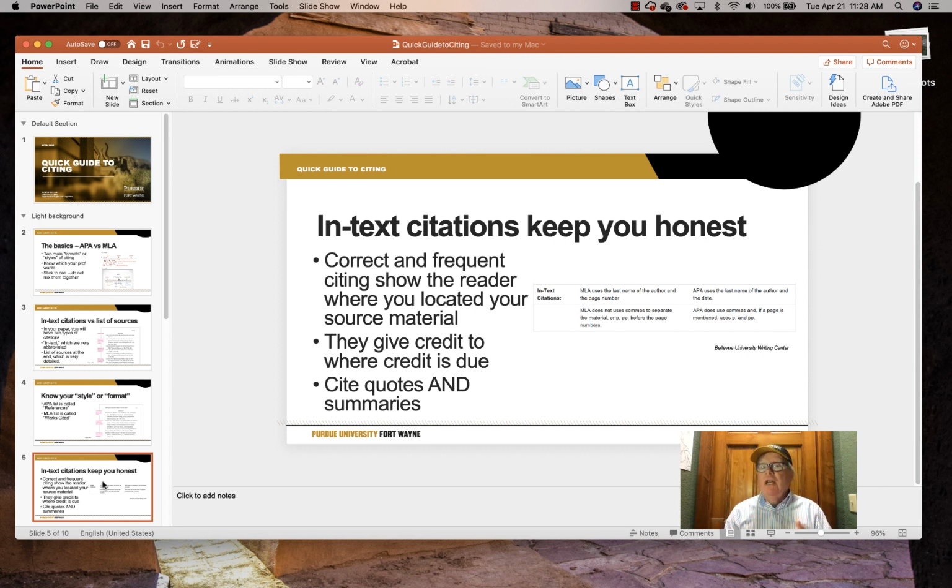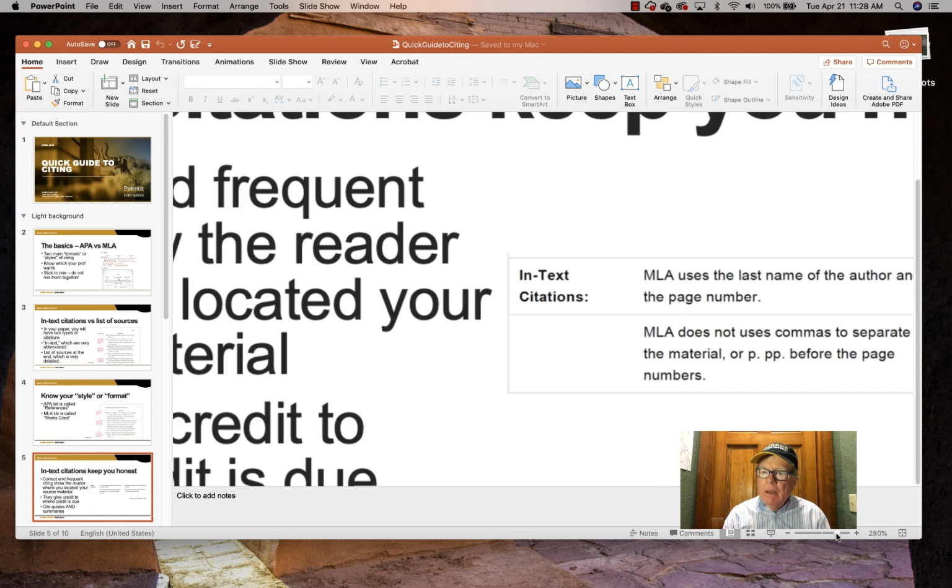So you cite two things always. You always cite quotations, of course, and it's good to quote in your essays. You don't need to quote facts and figures. You can summarize those. You still cite them. Quote the good language. Quote the powerful stuff. That's what the quotes are for. And you always cite them, C-I-T-E. So once again, let me make this a little bit bigger.